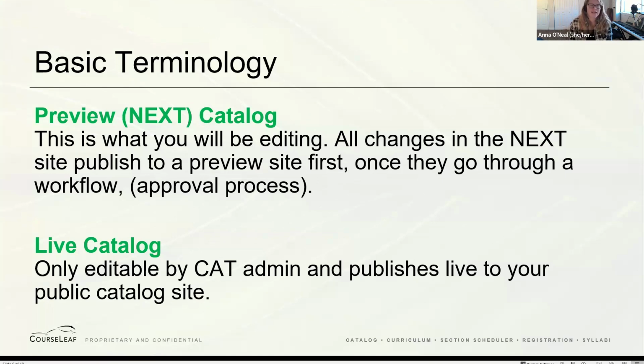So you don't have to worry that any changes you're making in your next environment right now are being published live as you make them. That is not happening. Do not worry. Only after they go through the entire process, the whole bulletin will then be published live at the same time for everybody else to access. The live catalog is only available for editing for CAT administrators, so CourseLeaf software administrators, and that's when it's publishing live to your site.